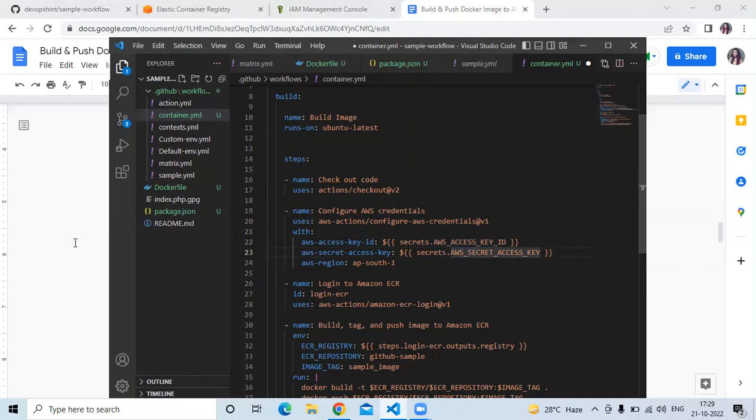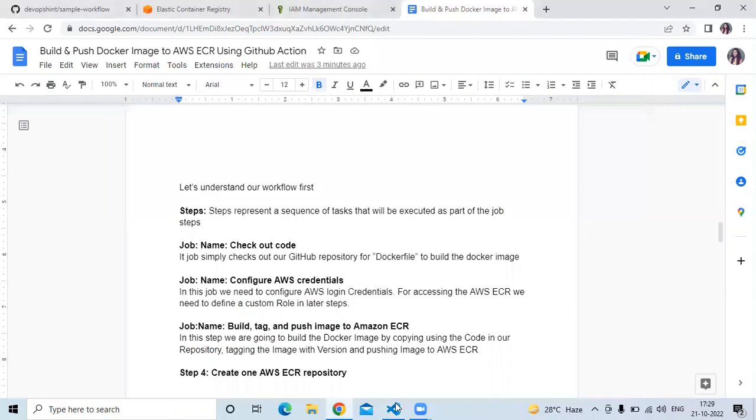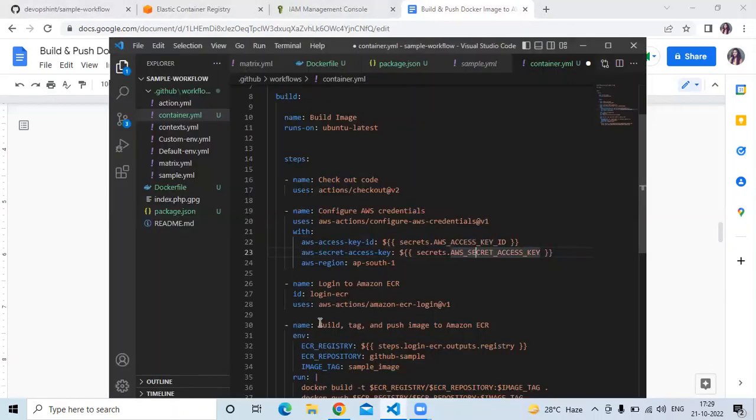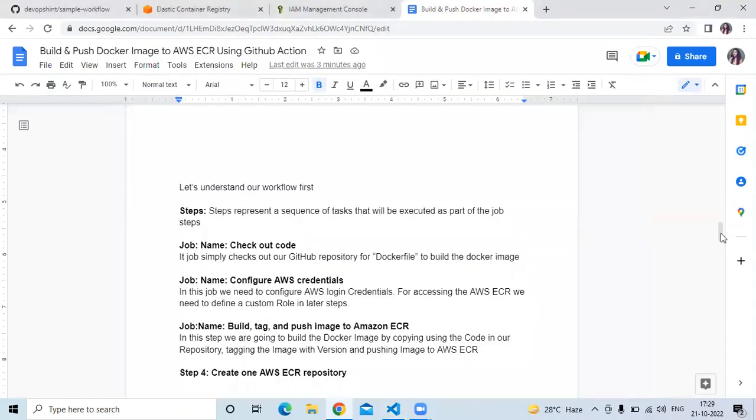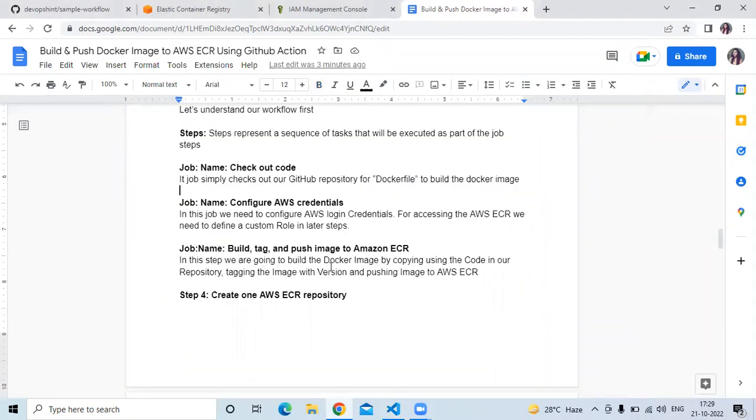Then the next step is build, tag and push image to Amazon ECR. In this step, we are going to build the Docker image using the code in our repository, tag the image with a version, and push the image to AWS ECR.